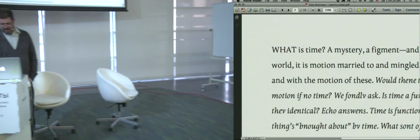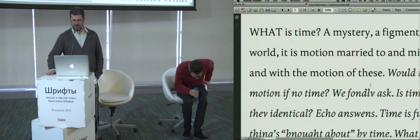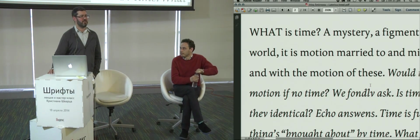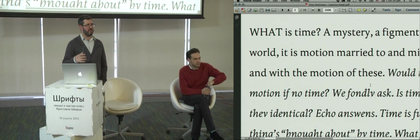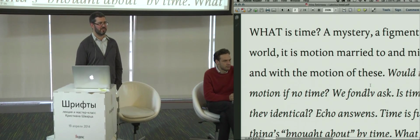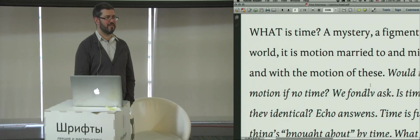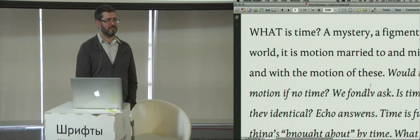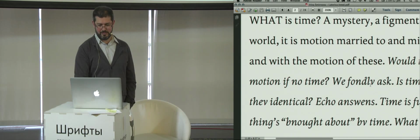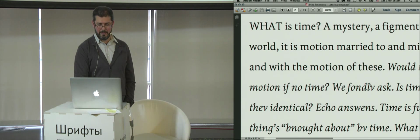What else? Maybe you have a question. This is going to sound like a strange question, but where do these shapes come from? Do they come from calligraphy, or do they come from drawing, or do they come from a historical source? Well, they come from both, from calligraphy and some historical influence. And there was clearly some influence from French Renaissance. And, yes, especially in the italic.